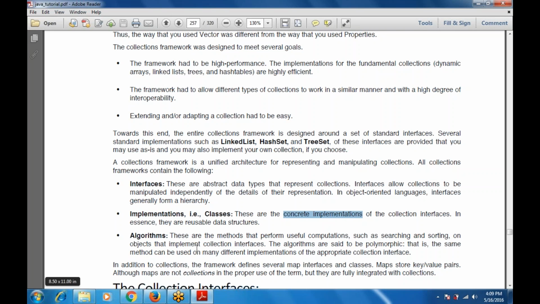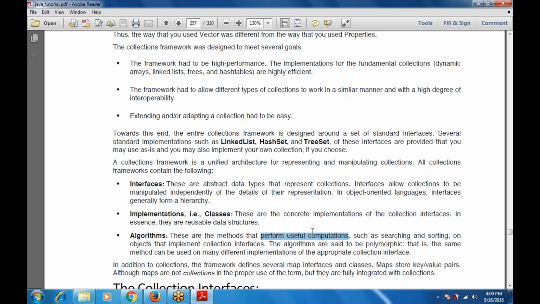The next one is algorithm. These are the methods that perform useful computations such as sorting and searching on an object that implements the collection interface. So whenever we are implementing the interface, how can we search and sort the objects that implement the interfaces? The searching and sorting is done by the algorithm.